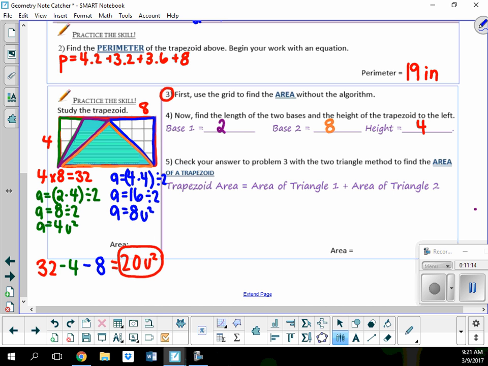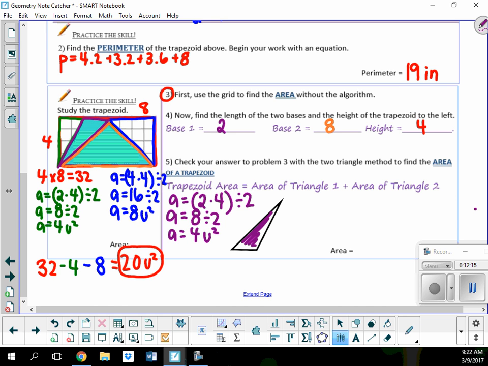So let's start by finding the area of the purple triangle first. And then we'll add that to the orange one. So this is the triangle that we're working on for our first one. This is the purple one from the picture above. And we'll just put a little purple in it so we know we're talking about that one. So the area is going to be 2, which is the base, times 4, which is the height, and then we'll divide that by 2. That would be 8 divided by 2. So the area of this one is 4 units squared.